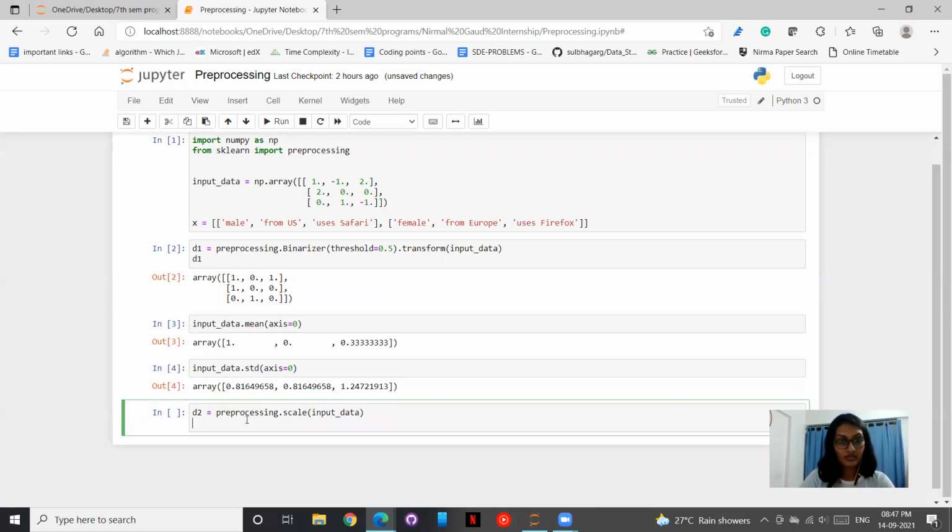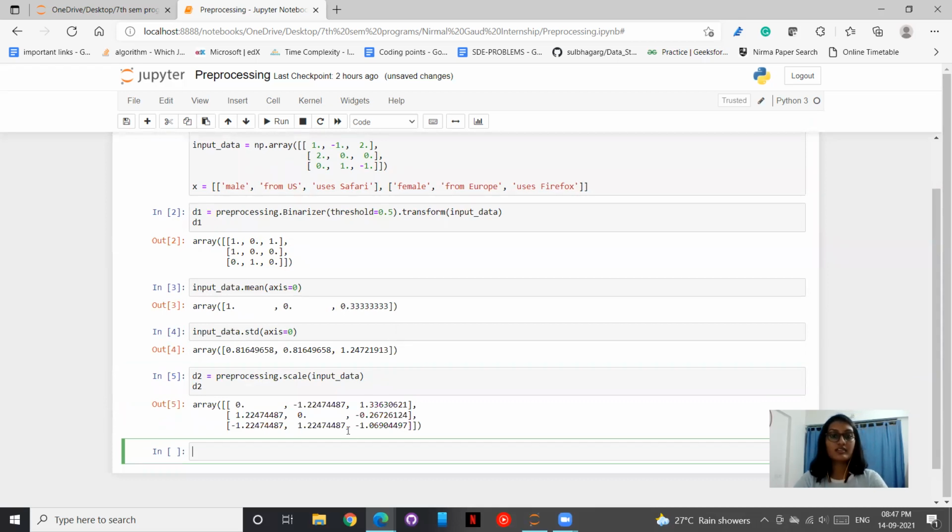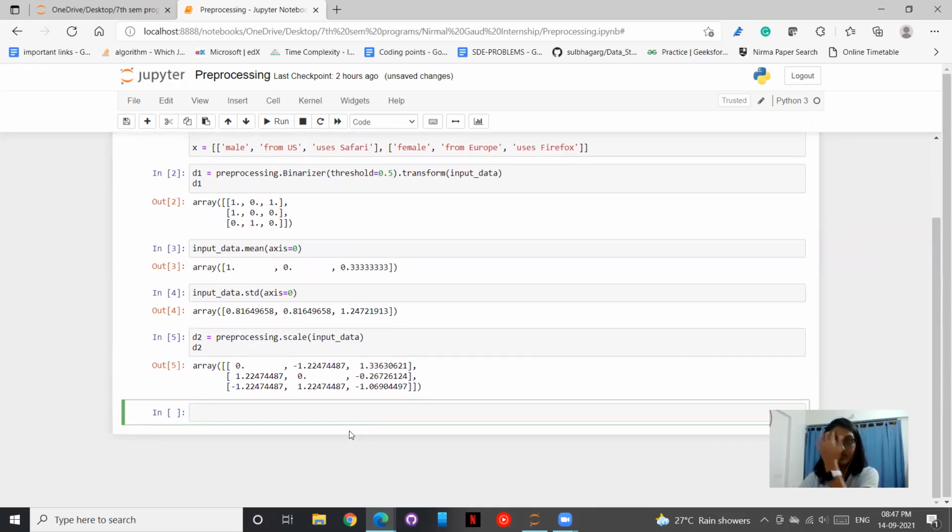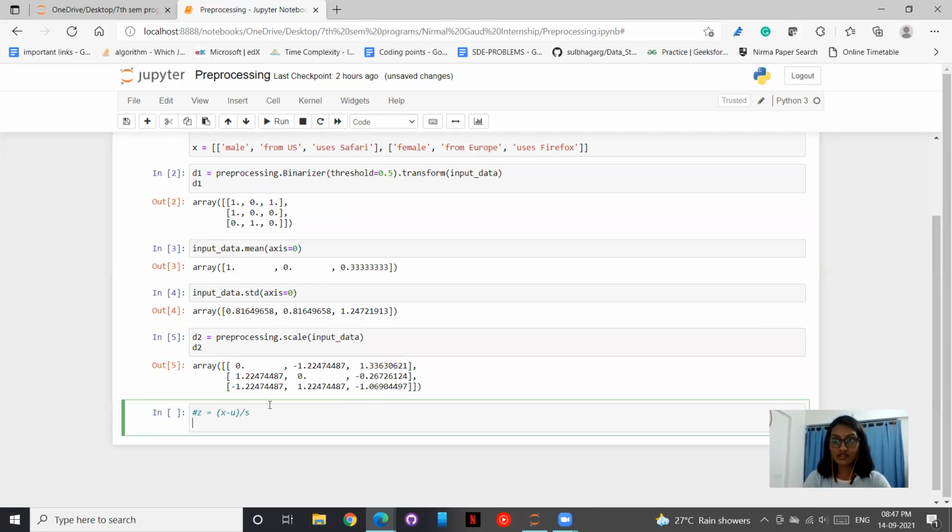So once we do this, this is the output that we'll be getting after the mean removal. The next point and method that we have under pre-processing is standardization. In standardization, we calculate the z-score value. The z-score is z = (x - mu) / standard deviation, where x is a data point and mu is our mean. We did calculate the mean and standard deviation for the data. Now let us perform standardization.